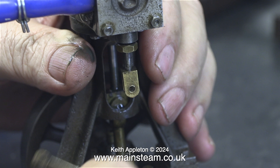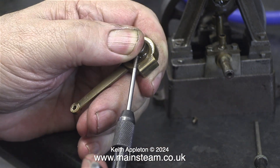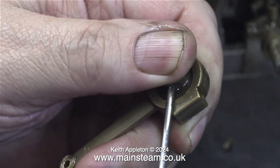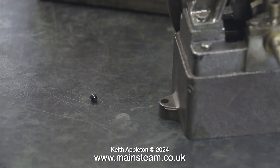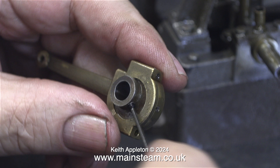I also notice that the valve fork is a little bit wonky. As a change of direction, the first thing I'm going to do is thread the hole in the eccentric sheave 6BA — it was threaded 5BA with a brass bolt in there and that's no good, as you cannot apply enough pressure to the crankshaft with a brass bolt. By threading this part 6BA I can fit a 6BA allen head grub screw, and by using an allen key you can get a really tight fit on the crankshaft. This will allow the valve timing to remain constant once it's been set — with the brass screw it wandered about all over the place.